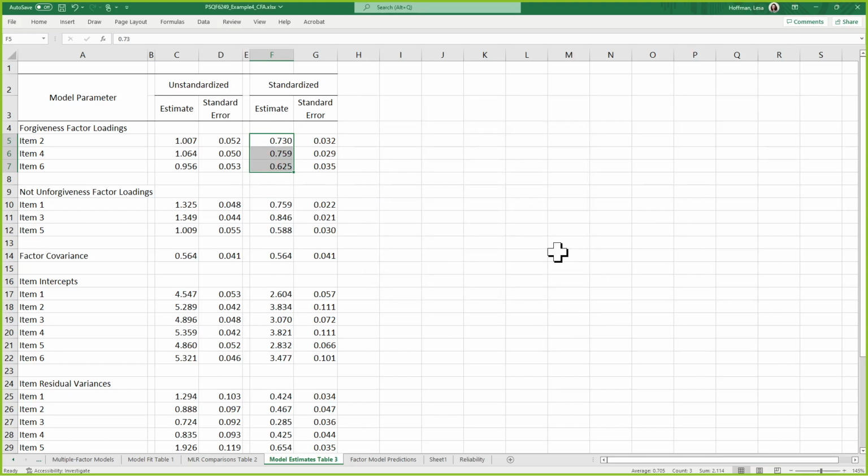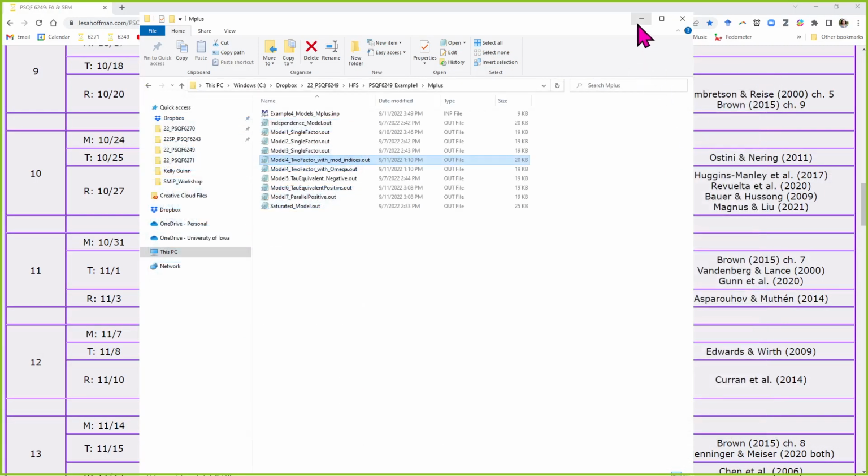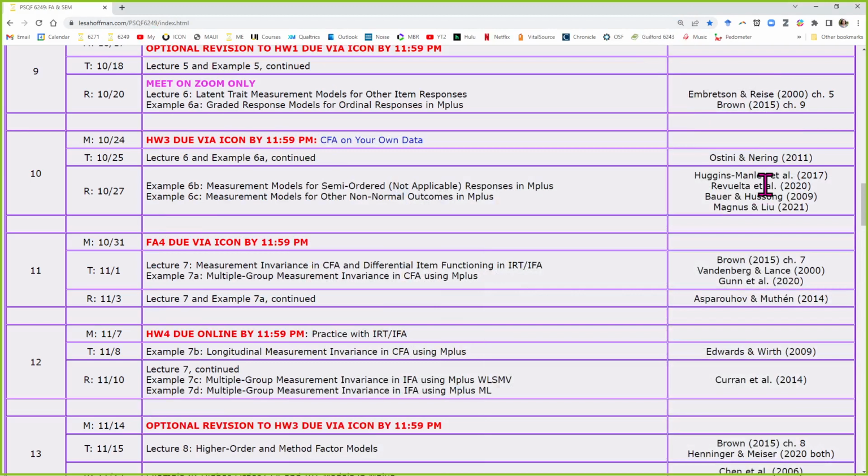But if you have another piece of software that makes tables nicely, Godspeed. If you want to make a markdown document or whatever, Godspeed. Have fun. Just have everything look nice and neat and publishable. Because hopefully you will be able to take the results of this and use it as the basis of a publication. And a lot of students in SEM over the years I've taught this have done so. So that's my hope for you.